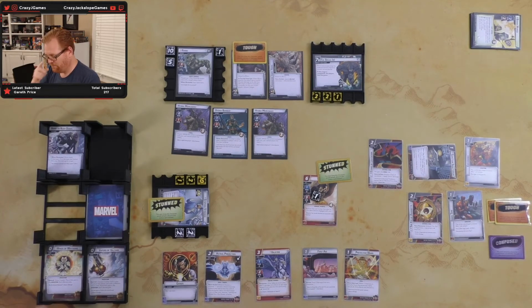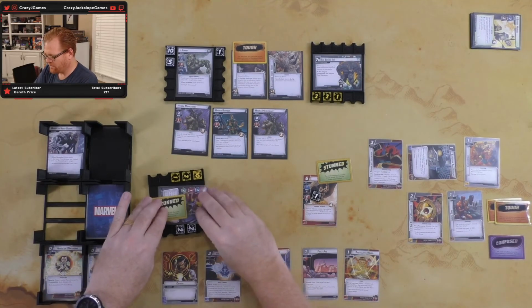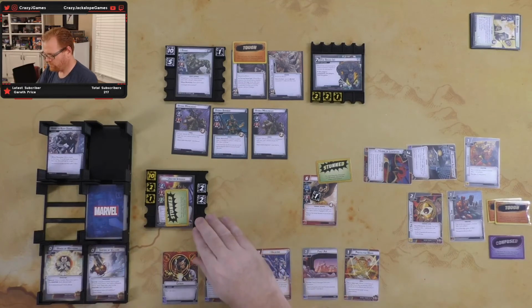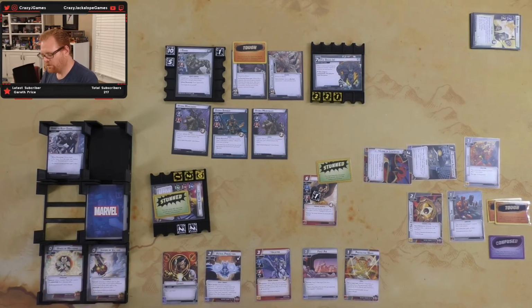And we're going to get the Vapors, which is going to allow us to replace a status card, which I think will work in our favor. Okay, so then we're going to switch over to Doctor Strange. We're going to stand Doctor Strange up with our Cloak of Levitation. We're going to cast the Vapors. We're going to use our Vapors to choose a status card in play, replace it with a different status card.